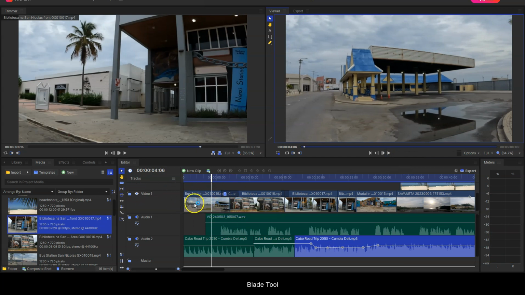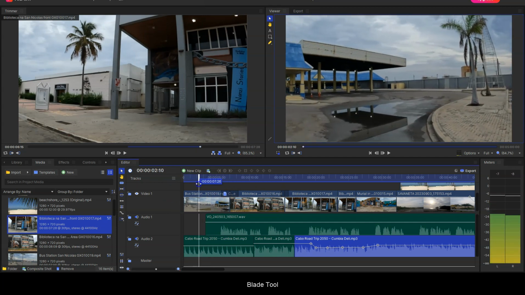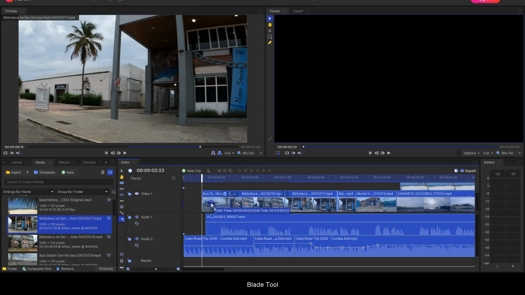And you can also use it on, let's say you want to start the video showing here. You can also cut the video. So just follow the red line for your guide. And then click the part that you want to delete, and then move everything forward.